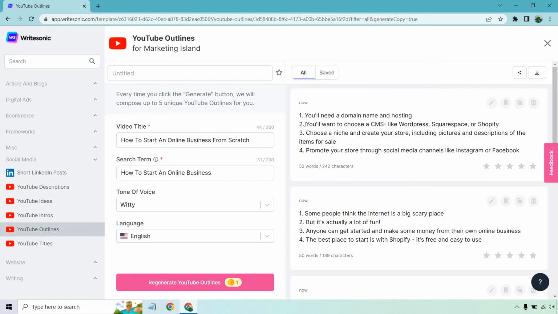Next, you'll want to choose a CMS like WordPress, Squarespace, or Shopify. In my opinion, WordPress is going to be the absolute best if you're looking to become a blogger, rank in Google, and get a ton of organic traffic. This will allow you to generate so many more leads and sales with the traffic that you're getting. Plus, there's a lot of great ways to overall increase your revenue, whether that be through advertising like on eZoic. You can promote affiliate offers, you can build your list. It's just phenomenal. So I highly recommend WordPress in that scenario.